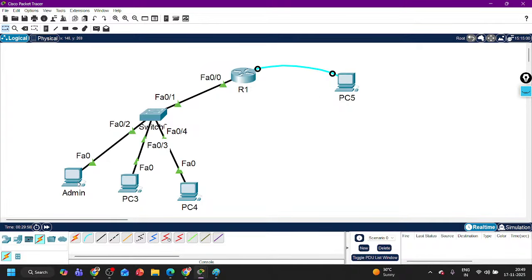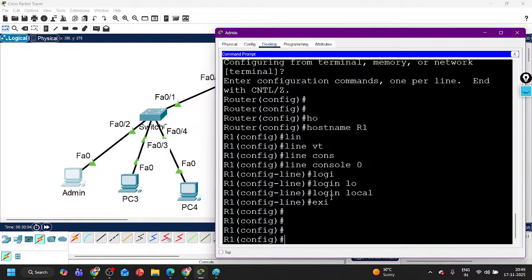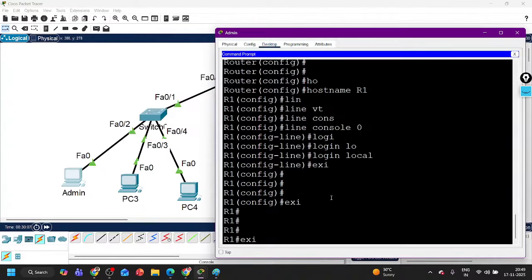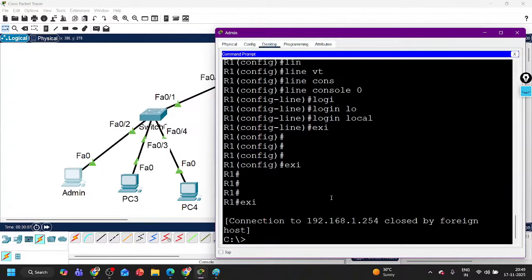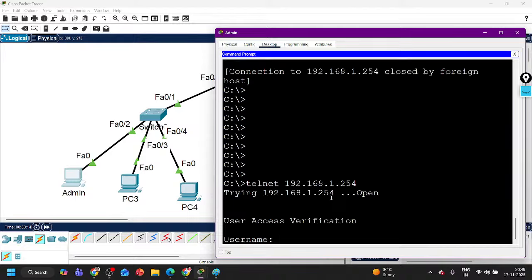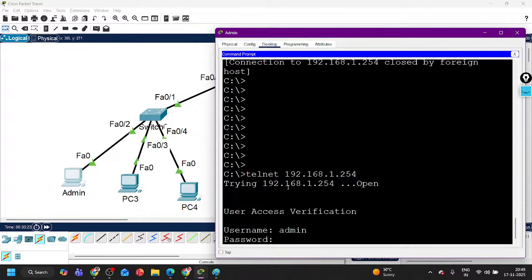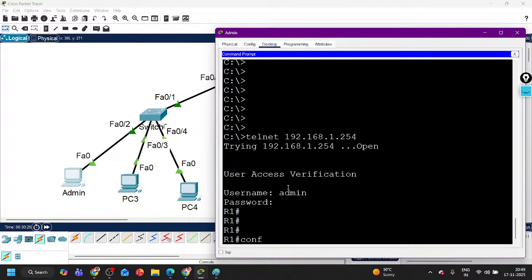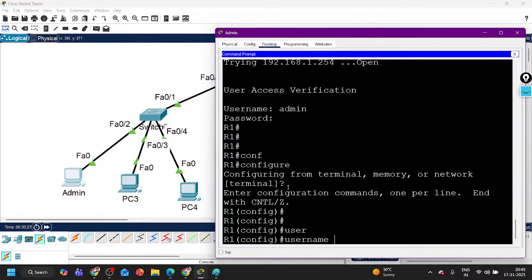Another is who can move from user mode to privilege mode. Exit. Telnet, and here I am creating one more user. First let me log in. Username was admin and password was Cisco. Config T, username, let's suppose Cisco or test.